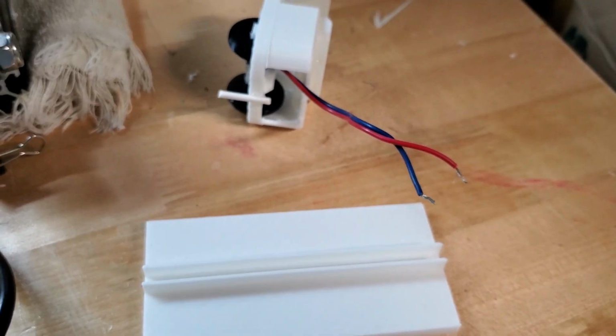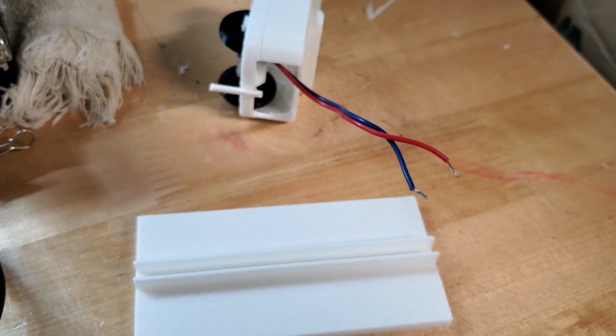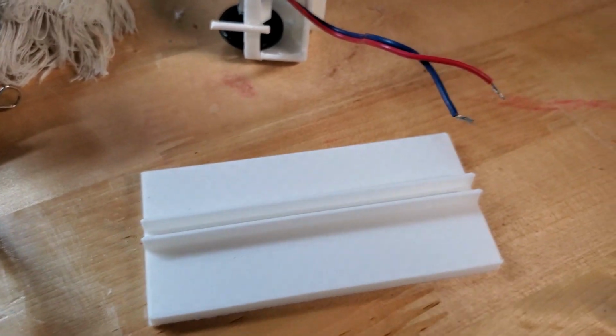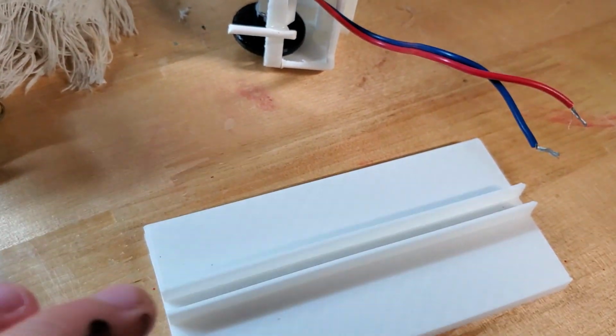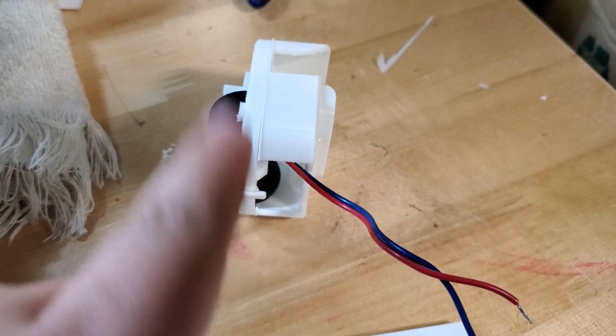And then probably add an LED or something, I don't know, just for fun. But the board does have an LED on it, so I probably won't need to really do that. And yeah, so then there will probably be about 4 or 5 of them individually. So this is just a little prototype.